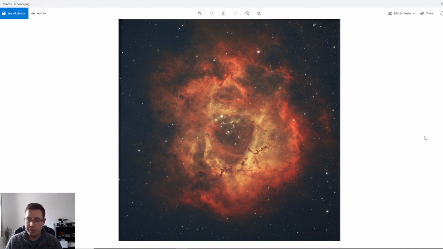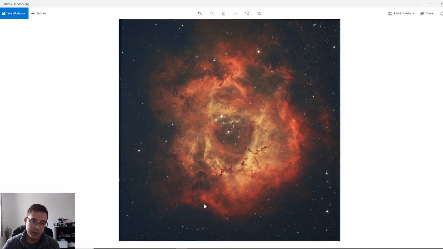Now, often the images that I will share on social media will generally have about 6 hours worth of total integration time, because that is generally what I can get from one night's worth of imaging, dependent upon where the object is in the sky. I'd like to get a lot more integration time. However, with clear skies being very few and far between, particularly between full moons and things like that, then often 6 hours is actually the most I'm able to get out of an object before the seasons have changed and the object is no longer in my field of view, unfortunately.